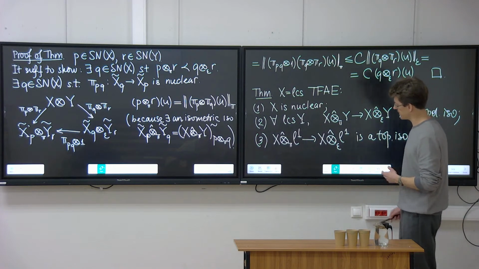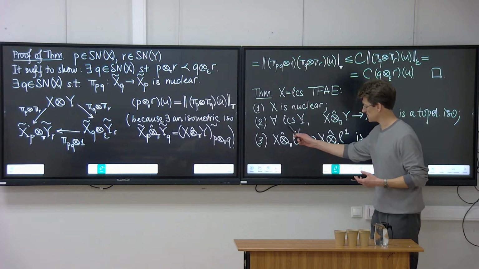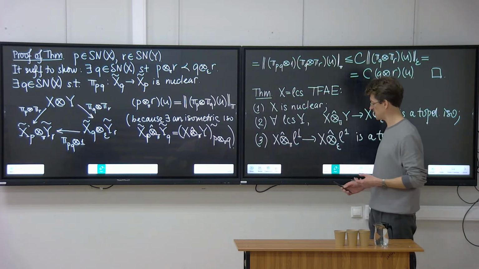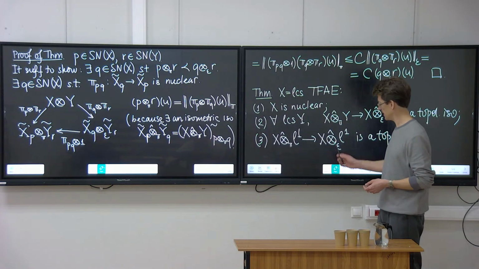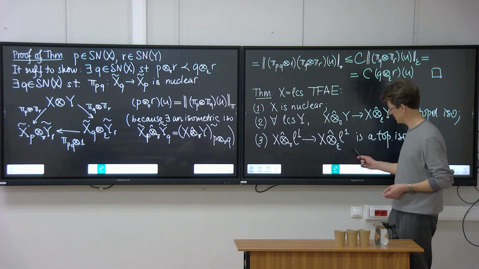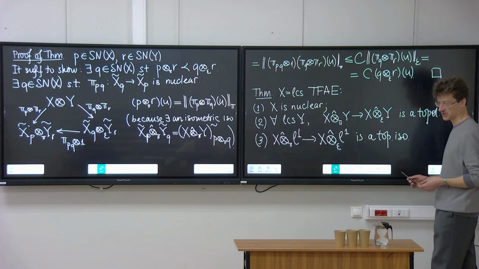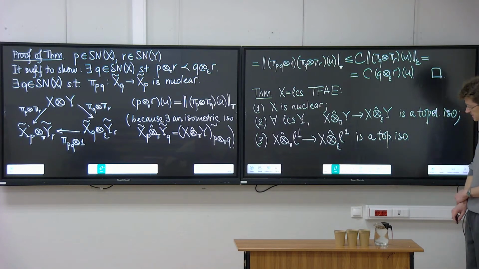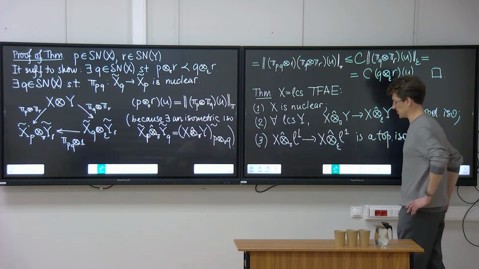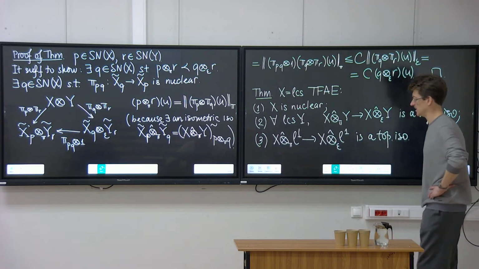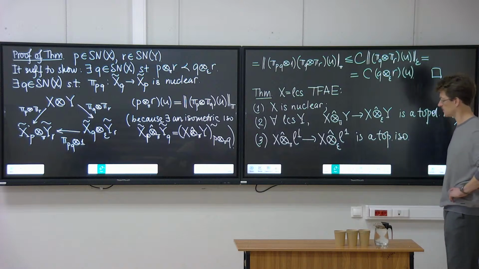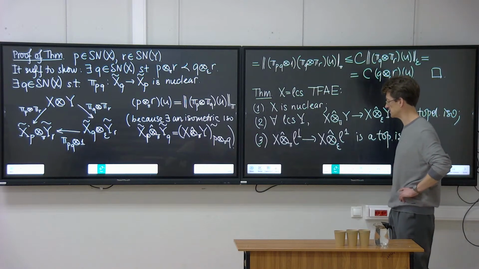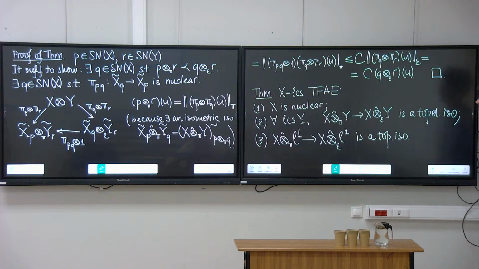It turns out that if X is a Banach space, then this tensor product can be identified with the space of all absolutely convergent series in X. And this space can be identified with the space of all unconditionally convergent series. So this implies the Dvoretzky-Rogers theorem, which states that in any infinite dimensional Banach space, there exists an unconditionally convergent series, which is not absolutely convergent.